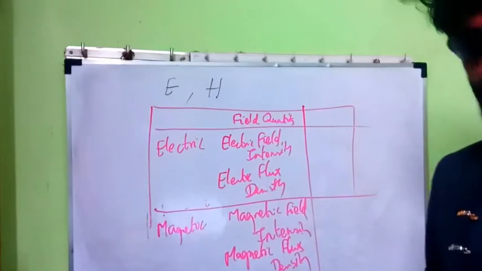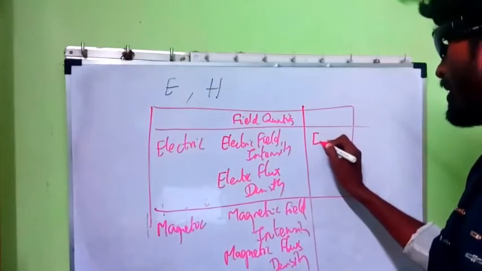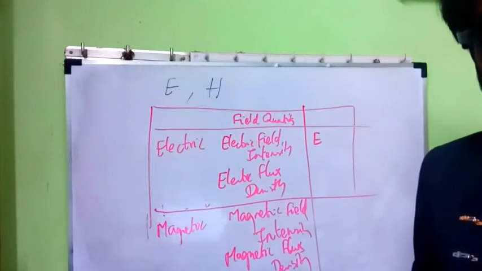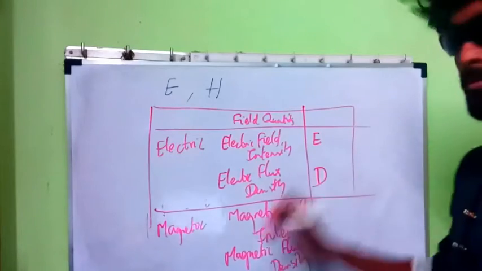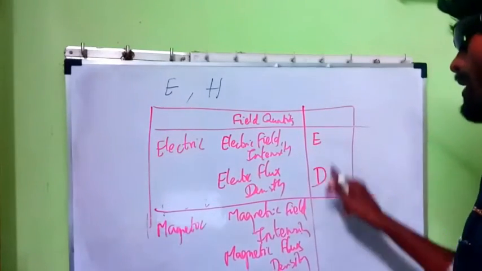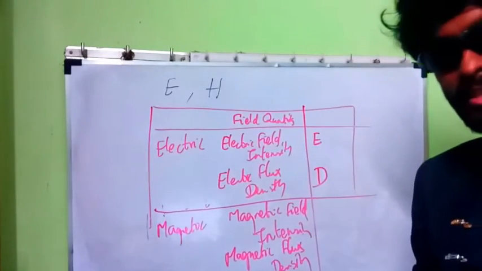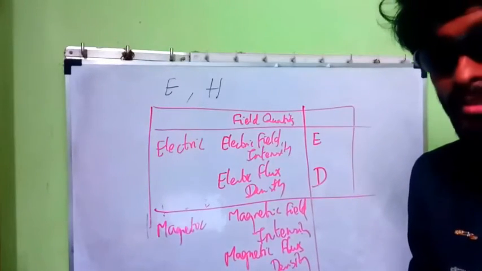And now I go with the special parameter. So electric field intensity is given by E, okay, and electric flux density is given by D. Do you understand, please? Right, E as well as that of D. So field intensity is E and flux density is D, okay.